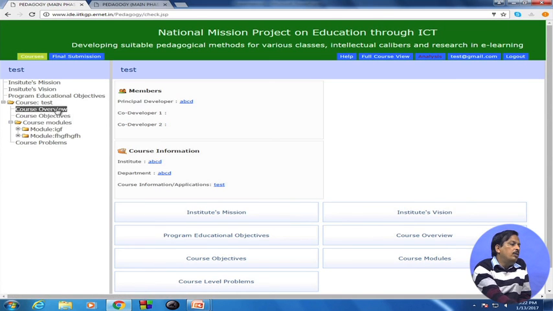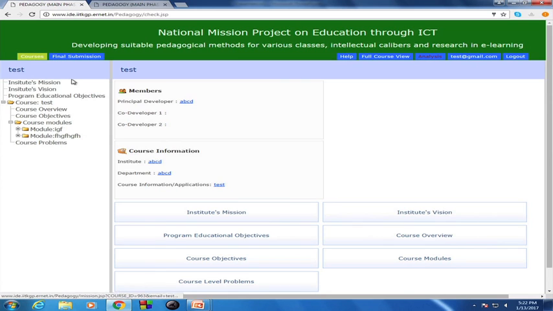Okay. Now, if you see institute mission, institute vision, I am not saying that when I am developing a single course, I have to write institute mission and institute vision. My objective is that you use this framework for effective teaching, and the byproduct is that once you develop this course, it can be used for your NBA accreditation. So, there are two uses. One is to develop the course structure available to the student, so that it can increase effective teaching and teaching becomes very easy. Next, as a byproduct, it supports the accreditation criteria for NBA.